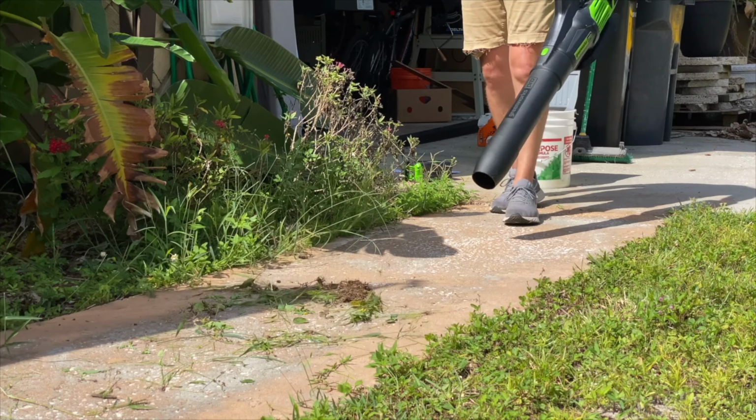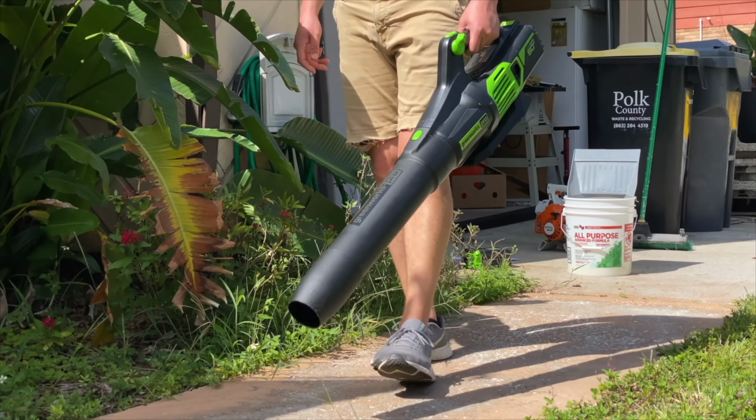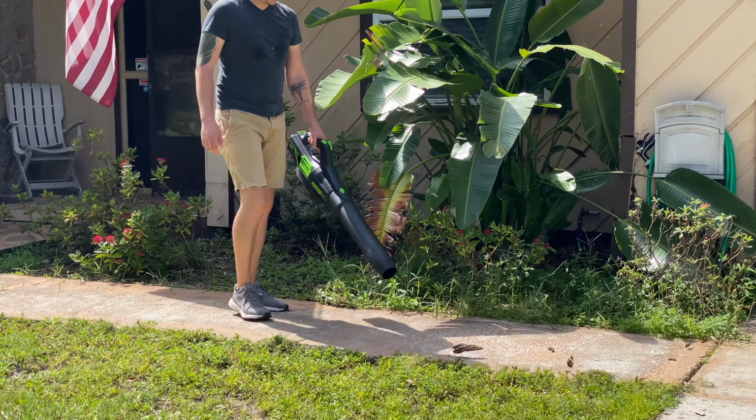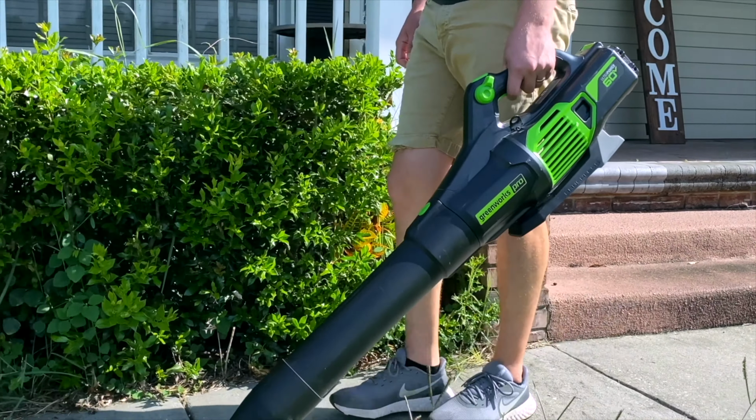testing. One notable design feature is simply the balance of the tool in use. With the battery inserted, the blower naturally points down at around 45 degrees. It may not seem important, however, this balance helps avoid wrist strain, and it improves overall comfort when using the tool. In the end, the best tool is the one you want to use, and this design fits the bill. We were also impressed with the runtime. We got 13 minutes on turbo mode and 27 minutes on high using that 5 amp hour battery.